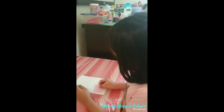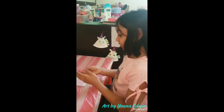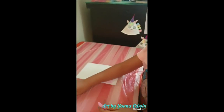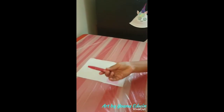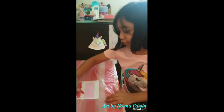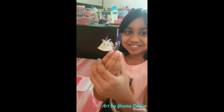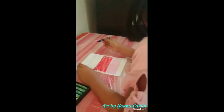Only one side. Okay, I'm done with my pink. Now I think they said rose pink, but I don't really have rose pink, so I'm gonna use something else with my rose pink. So guys, now I'm on my violet. I like my violet.